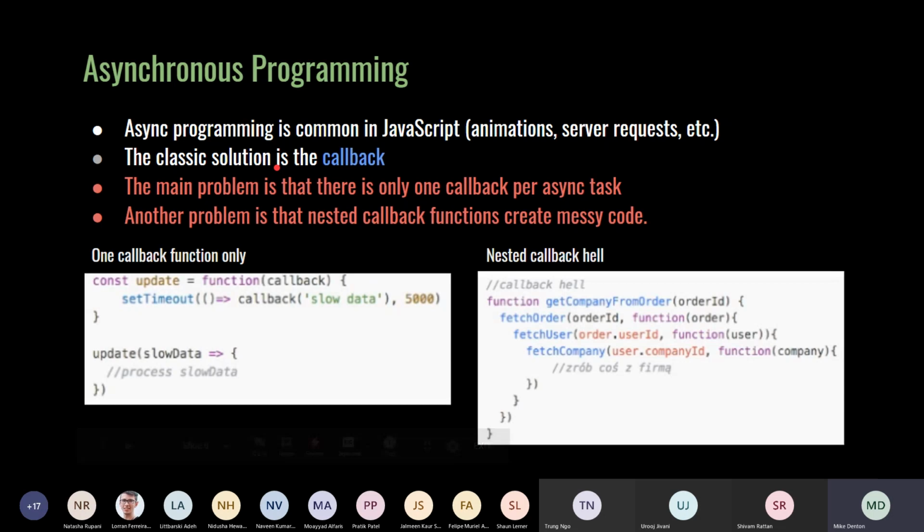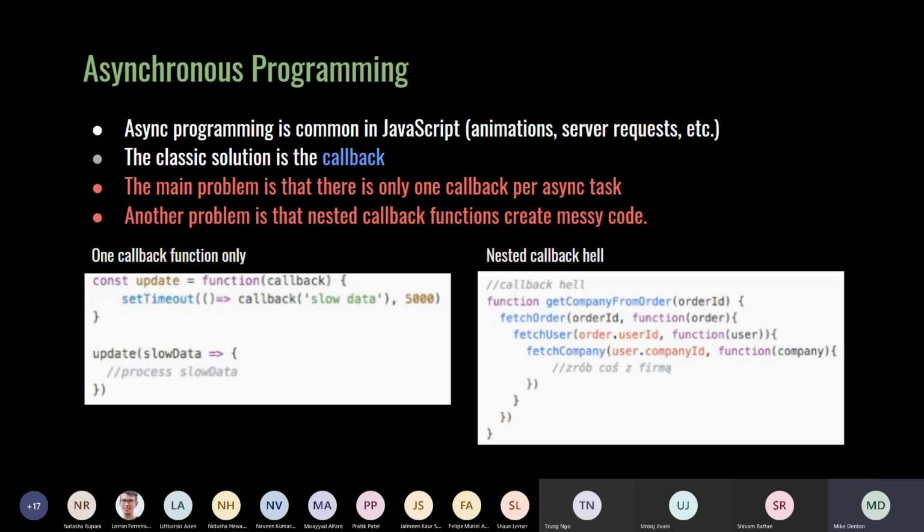Async programming is common in JavaScript because we have a lot of animations. Like I said, loading, very simple animations, that page loader, the spin wheel, we need that, right? But there's a lot of transitions that happen in JavaScript, especially on mobile devices, the swiping, pop-ups, all that nice responsiveness, right? That's all animations. There's a lot of server requests going on, right? To persist data and get tokens, all that stuff, right?